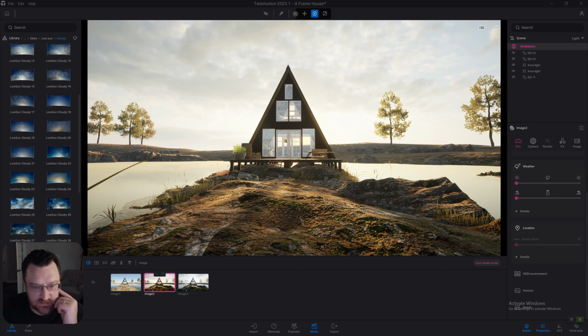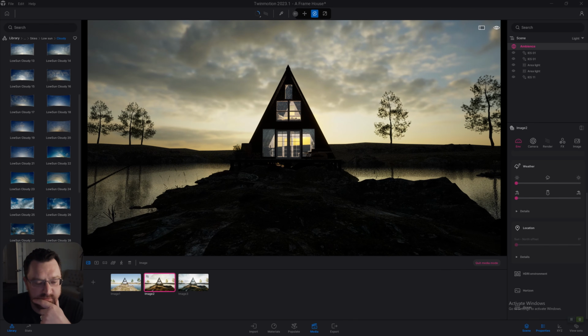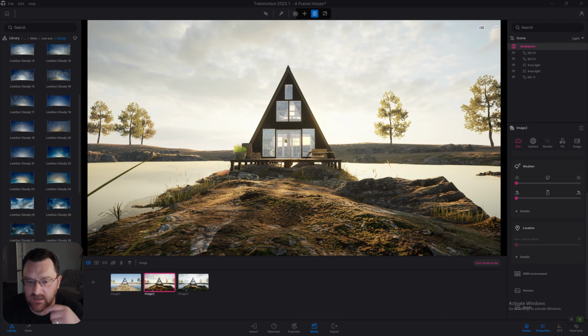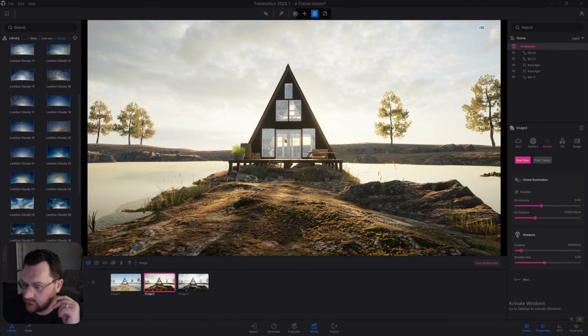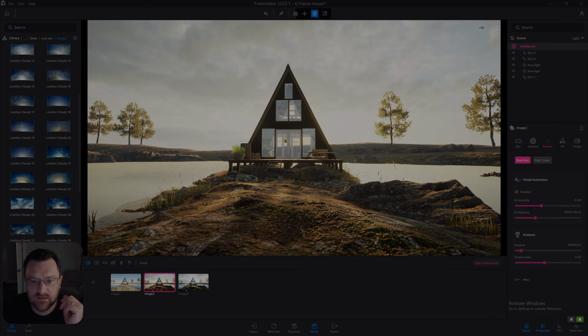All right, so on image 2, I'm going to hit the Orky and let's see what the real sky looks like. So definitely a lot darker when we hit the path tracer, probably just a little bit too dark. So what we can do is go back out of that, just hit OR again. I do like the light that we're getting in this version, so let's try making some changes and see what we can do. All right, I'm going to go to render, and let's see what we can fix here.